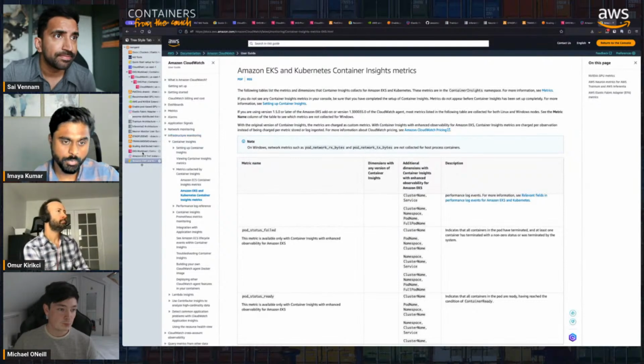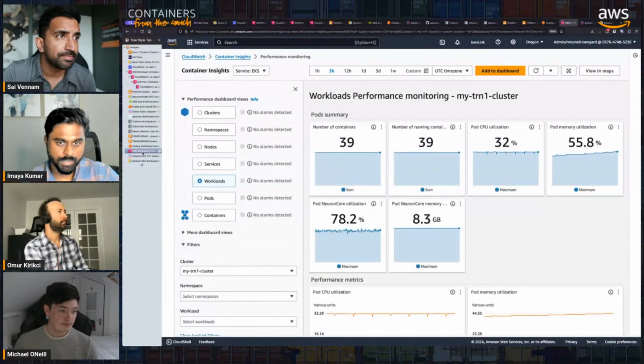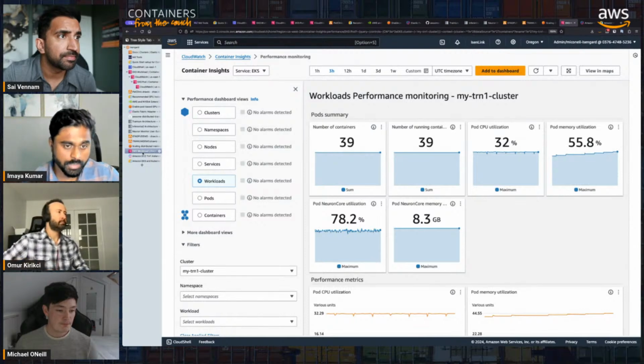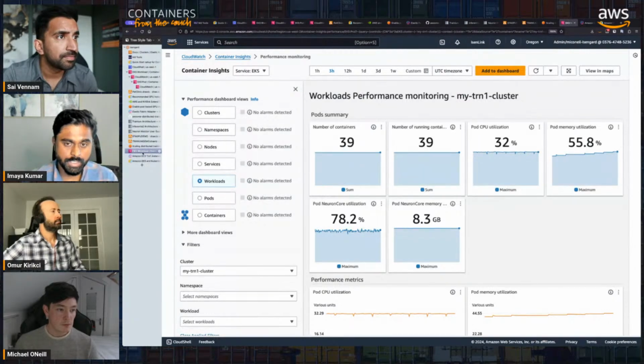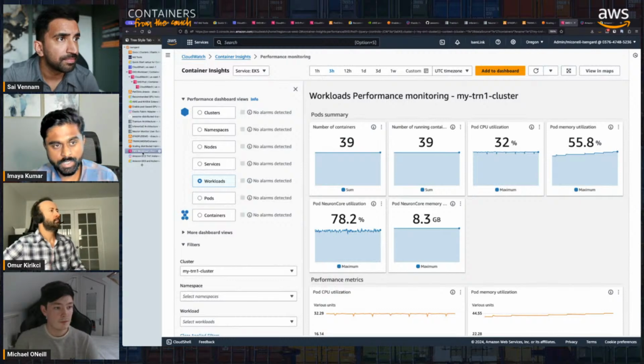I just want to bring up one point, like how you mentioned different teams maybe using different AWS accounts for their workloads. If you're using CloudWatch Container Insights, you can actually nominate one account as a monitoring account, and from that account you can see data from any account.